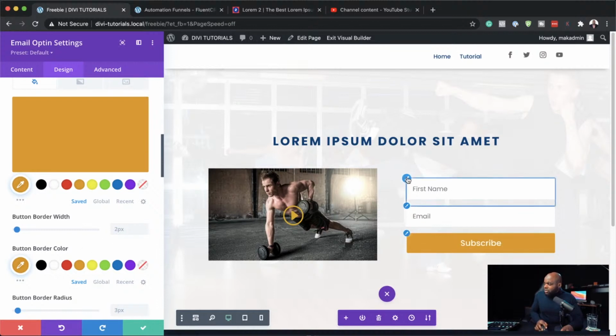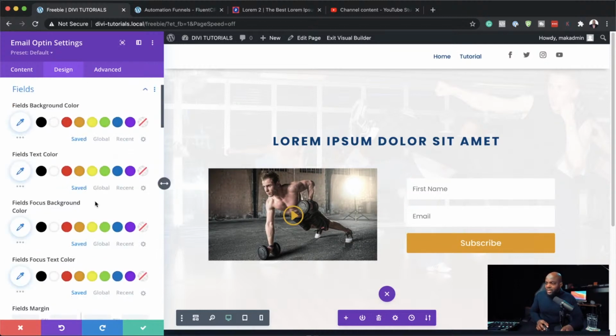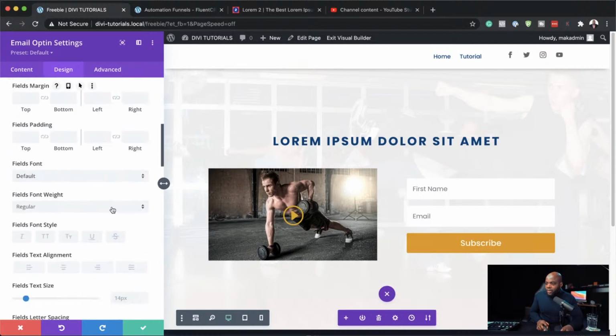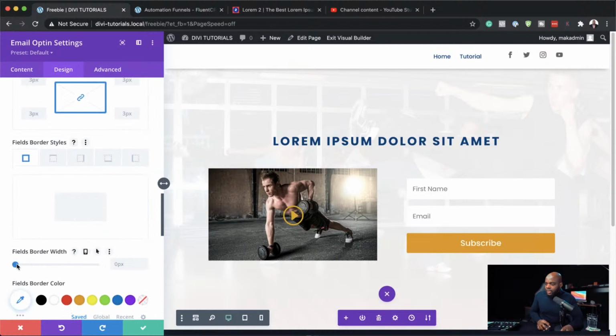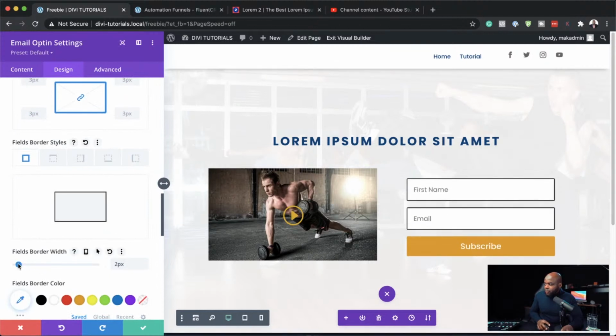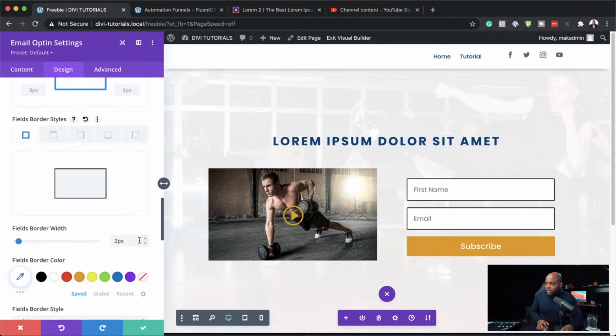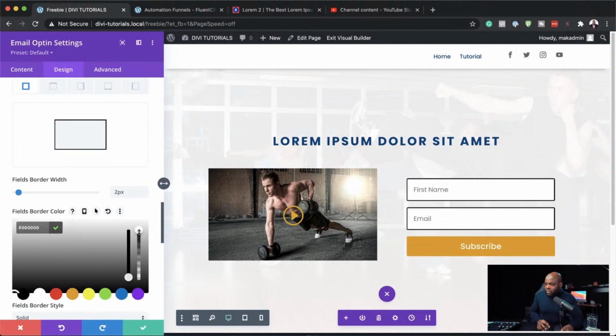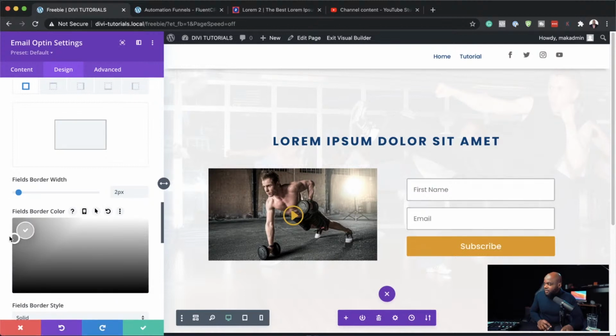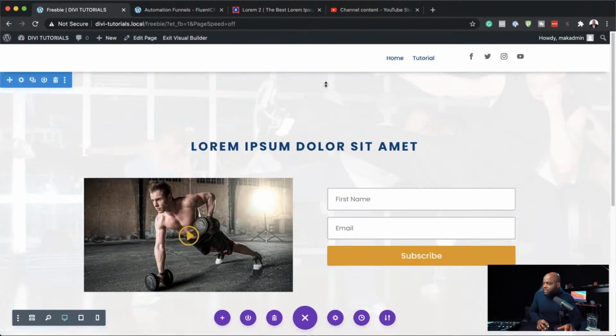So what I think I need to do next here is to add a bit of a border around this form. Let's see how that works. So we're going to scroll all the way down here to border, and let's give this, say, 2 pixels. And then we are going to select our color. And I think I'm going to go with a gray, or yeah, let's go with a gray. There we go. So we want our form to be visible. We want people to be able to see this form. Okay. So I think that gray works fine. So now I can save this.